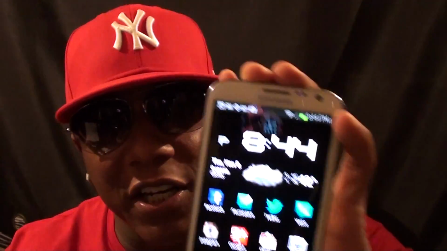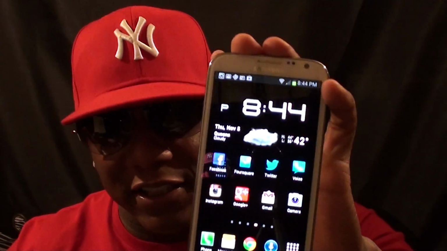Why? Everything you could do on your iPhone, everything you could do on the Galaxy Nexus, everything you could do on your Evo, every single thing you could do on those phones, you could do on the Note. Everything that you could do on the Note, you can't do on no other phone, especially that Stylus. Now, I didn't really go too heavy into the Stylus, but trust me, once you start using that Stylus, it's gonna push it over the top for you.